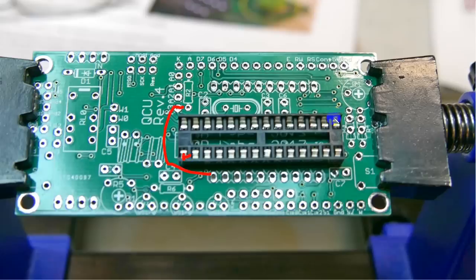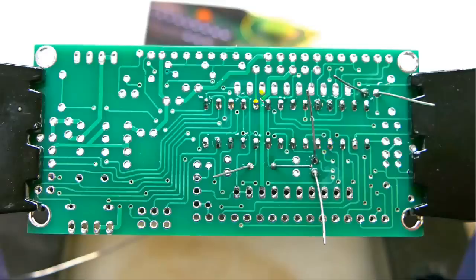The next one you do is this one. So you've got it tacked in both corners, and then you can proceed with soldering the other ones on the other side, and you can see that done right here. This row of solder here and here is for the integrated circuit.